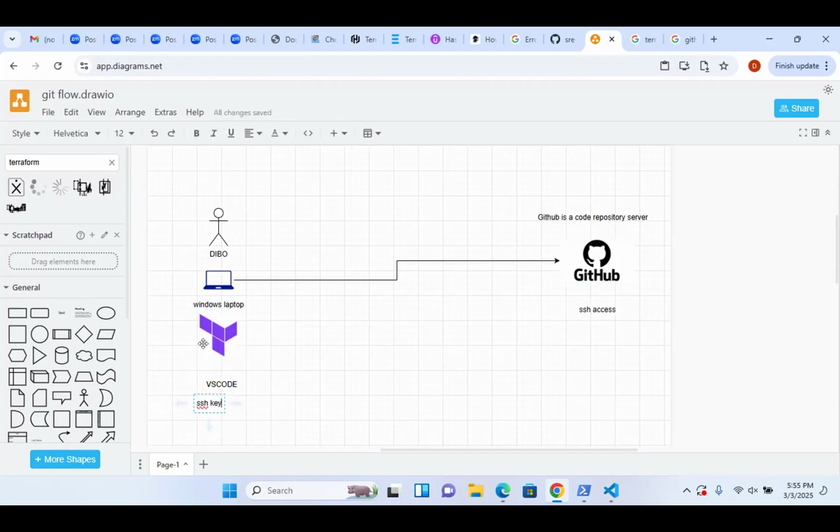An SSH key has two things, right? It has a public key and a private key. The public key acts like your username, while the private key is your password. Okay, I'm going to ask a question to the class.